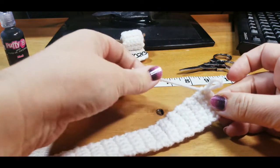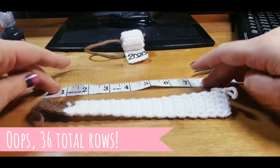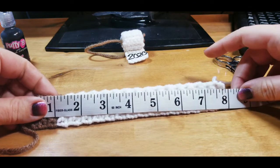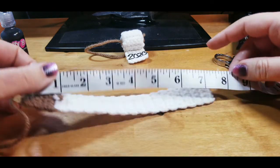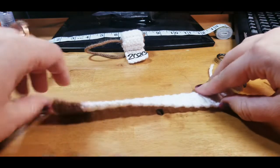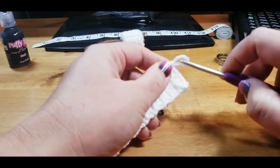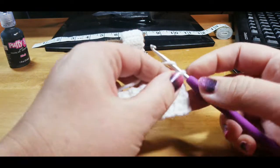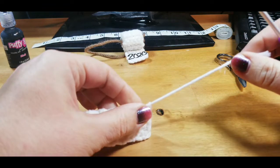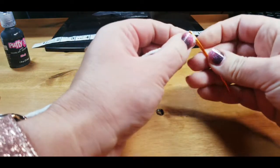I have done my 31 rows after I attached the white and cut my yarn. At 31 rows it's about seven and a half inches — right around there. It doesn't have to be perfect or exact; you don't want to go much shorter than that, but that's about the sweet spot. Since I cut my yarn, I'm just going to finish this off with a simple chain and pull the yarn all the way through. The tail doesn't have to be that long — I'm only going to weave in a line or two.